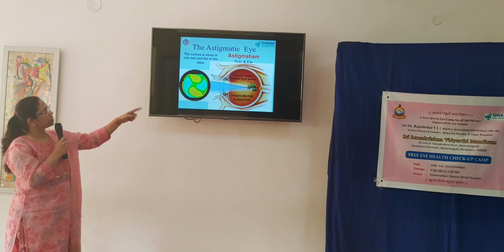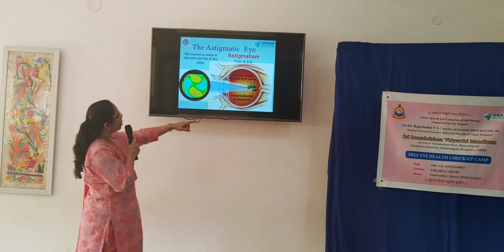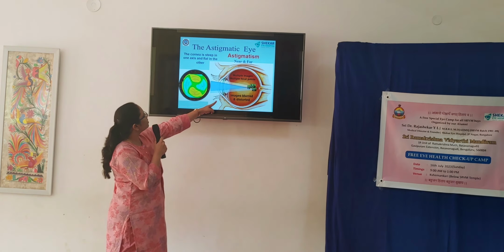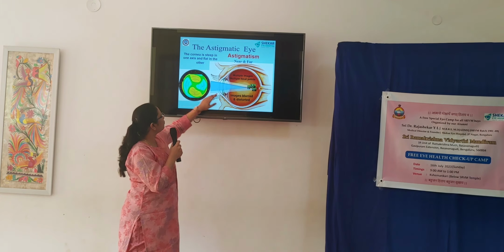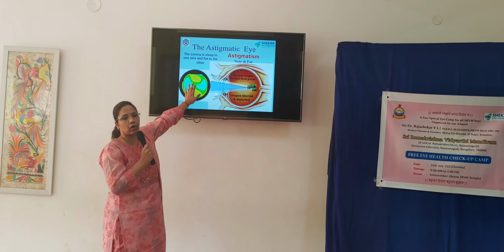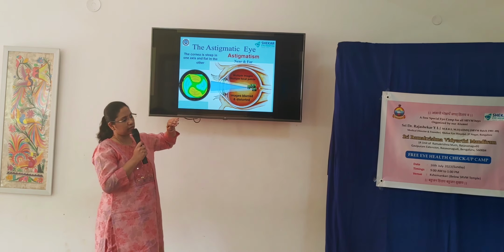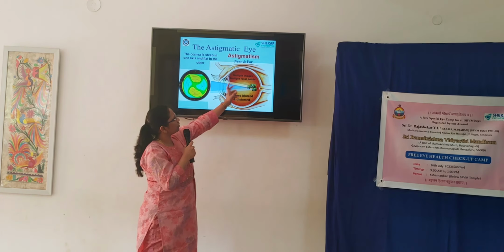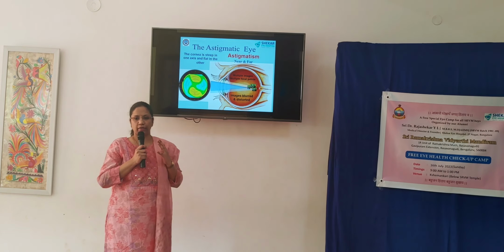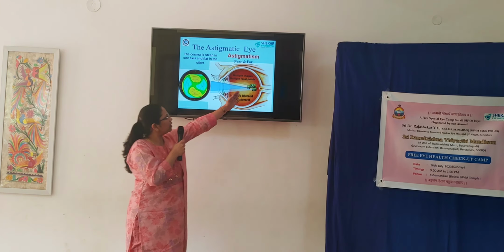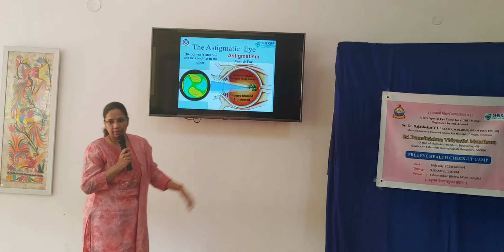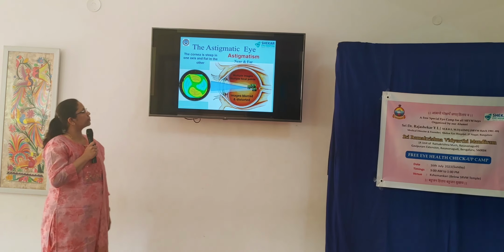Okay, and this is the astigmatism. Here the cornea, whatever you see, cornea is steep in one axis and flat in the other. This is a topography which shows the corneal curvature. Okay, in one axis it will be steep and in one axis it will be flat. So what happens because of that? Patient won't be able to see. He will be having severe discomfort because there will be multiple focal points. Again, this can be corrected with the glasses.